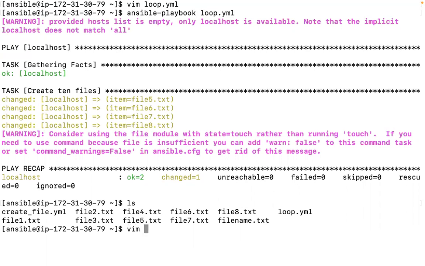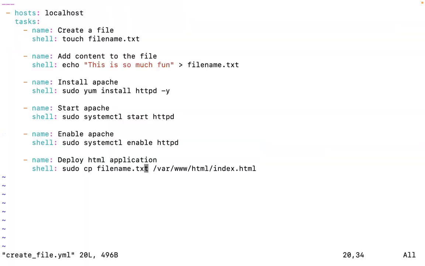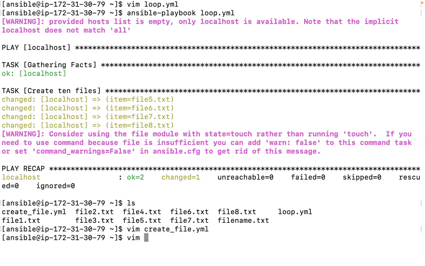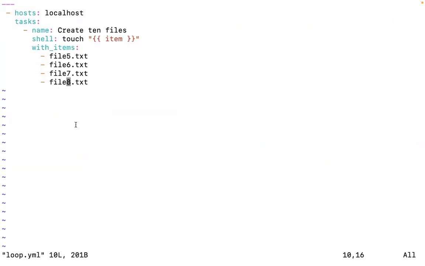Okay, so Vishnu, one second. What happened right now? You just ran the playbook with 5 files, and again you went back and changed the file names, and again you ran the playbook, and 4 more files were created, right? No, so I changed the module basically. Earlier, I used the command module here, and now I changed the module. I use the shell module instead of the command module.